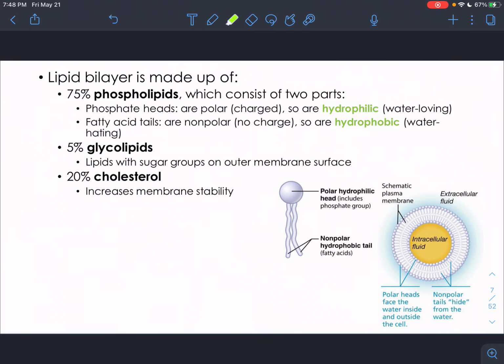Okay, so I mentioned our phospholipid bilayer is made up mostly of those phospholipids that have the phosphate head, right, and the fatty acid tails. We talked about this in chapter 2, but the phosphate heads are polar, okay, which means they're charged. The tails are nonpolar because they're the fatty acids, okay, and if you remember, water is also polar, right, because water, we had a polar covalent bond, unequal sharing of the electrons, right?